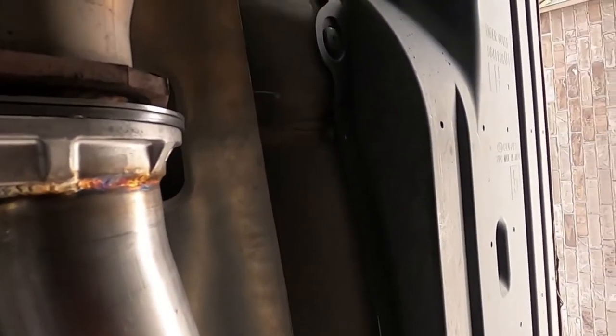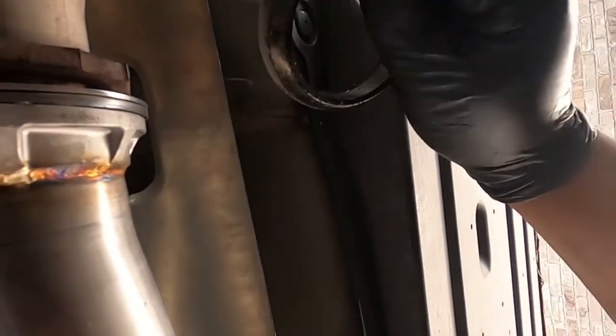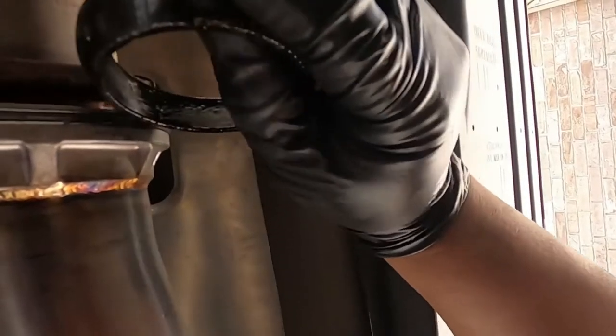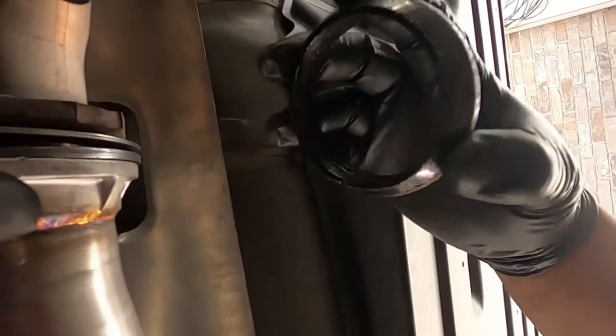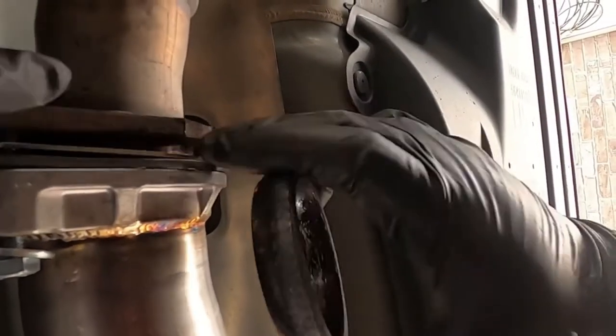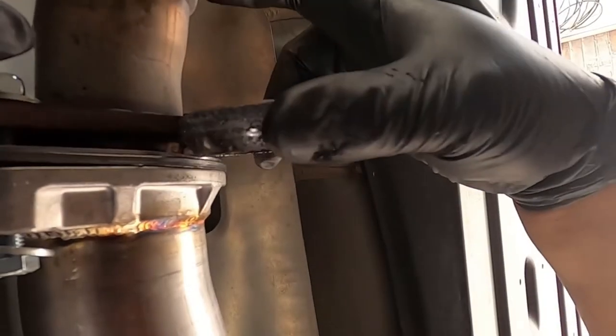All right, hold on. All right, guys, I went back outside and this is the piece I was talking about. Okay, this goes between here. It's kind of like a polymer, but it's kind of not. I think it's aluminum, okay? But since there's a huge gap there, I'm gonna have to put this back like so.